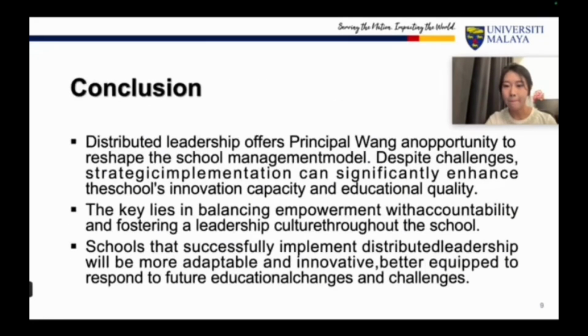So, from the case, we learn three key points. Successful distributed leadership needs a principal with a clear vision and a strong framework to support shared leadership. Continuous training is crucial for new teachers and middle managers to adapt to their roles. The organization's structure must stay flexible, for example, improving information sharing and reducing the workload of grade leaders.